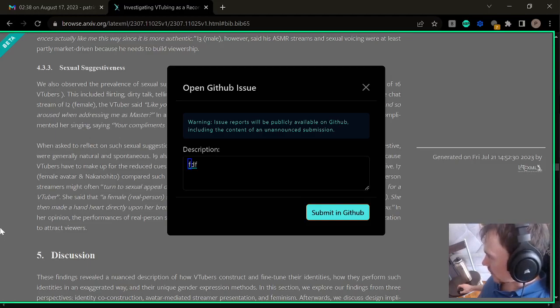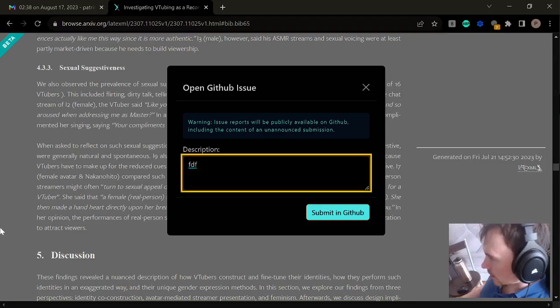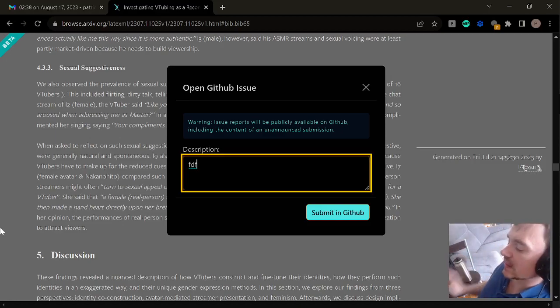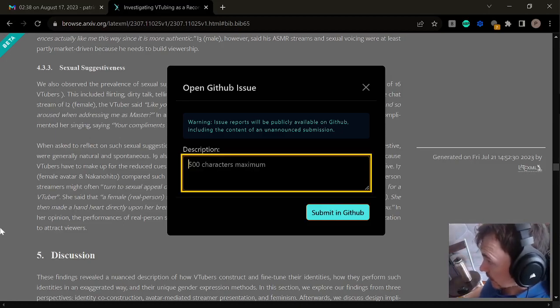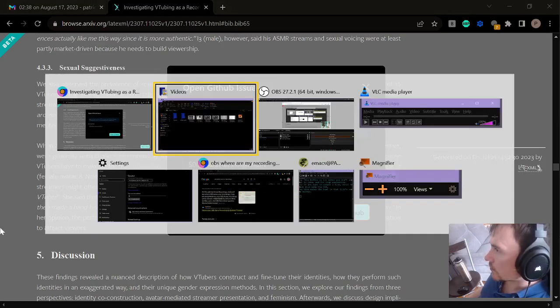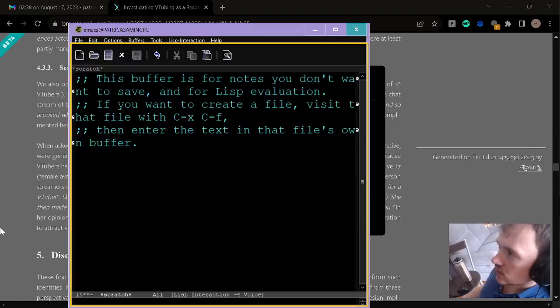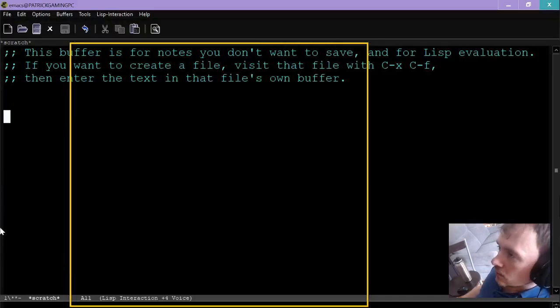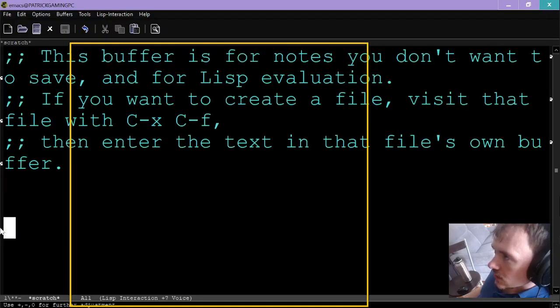And now let's go ahead and write. Description: edit required multi-line spelling error FDF. So I navigated to this with the F key in browse mode just to see if it was properly set up as a form field. That seems right. So let's go ahead and write something. I'm going to write it in my text editor. Emacs. And then new line. Okay, so I'm going to say, use plus, minus for further adjustment.